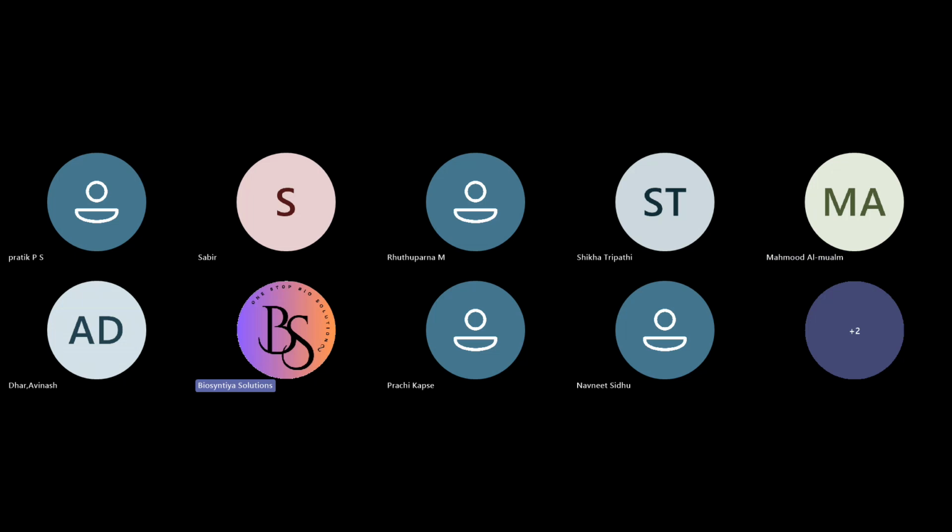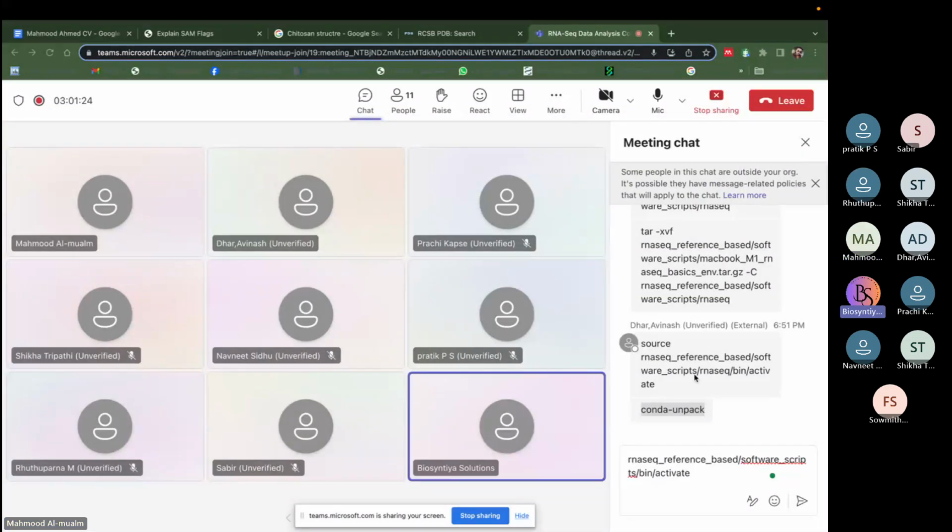Okay, allow it. You have to go to security settings and give the permission. Yeah, I did it many times. Can you share the screen one time? Yes, sir. Is it visible? Yeah. Okay.